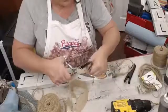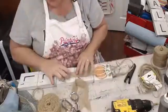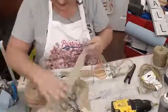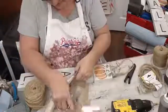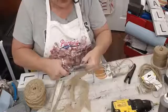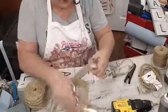Okay. And that gives you your little bow like that. And then I have this right here. This is just some stuff that I had in the back closet. This has got wire in it, but I don't need it to have wire. Cut that like that.